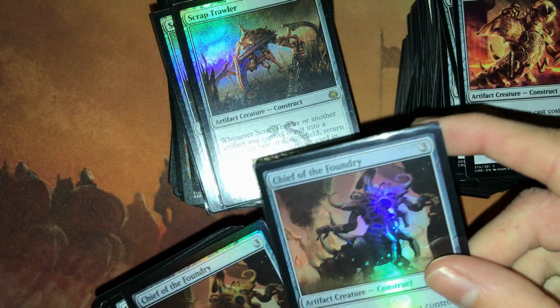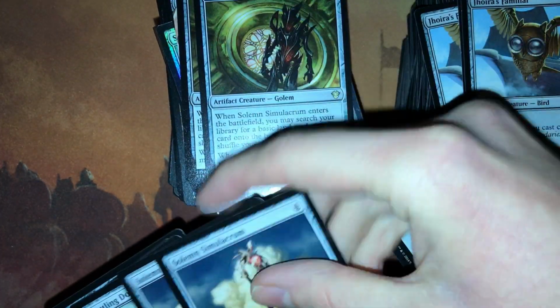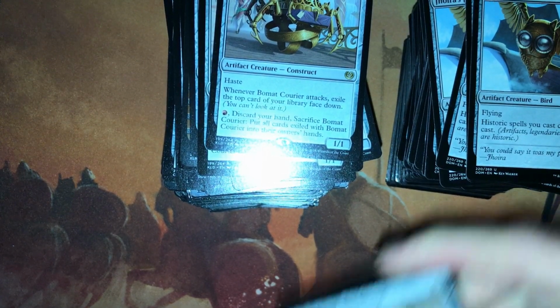Walking Ballista, it's pretty good. A bunch of Scrap Trawlers. These are from the gift bundle, I think, the Kaladesh gift bundle. Full Art Solemn Simulacrum, a bunch of regular ones. Stuffy Dolls, Bomat Couriers. What else have we got here? Merchant's Dockhand, Battle Spheres, Psychosis Crawlers.